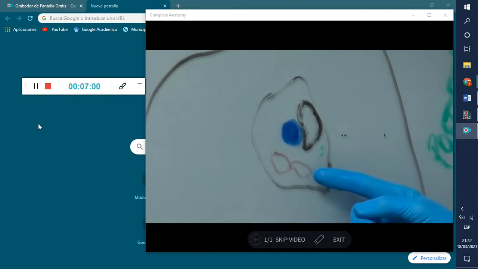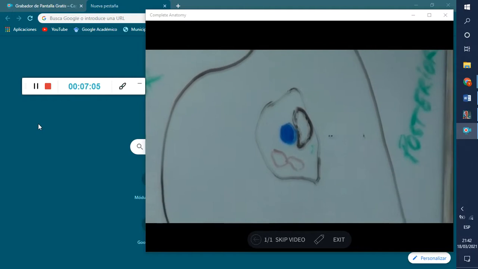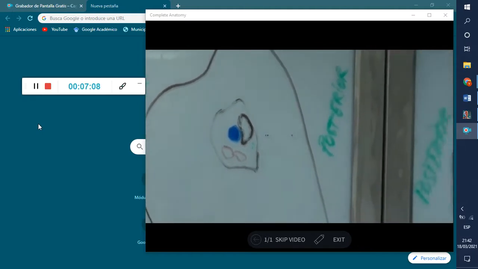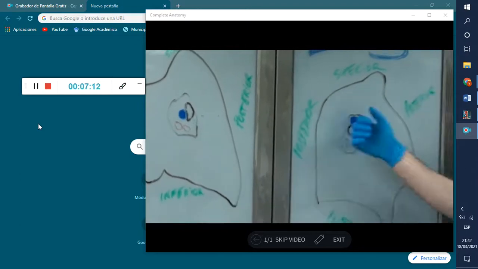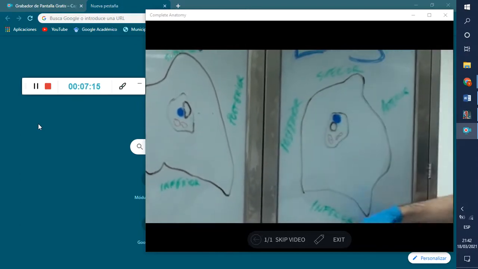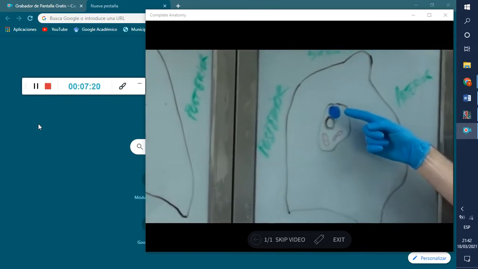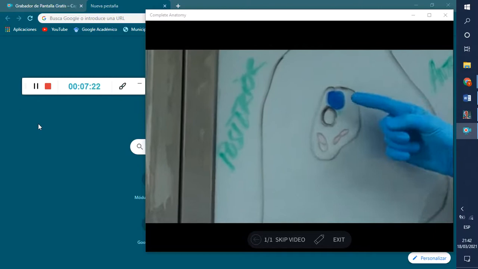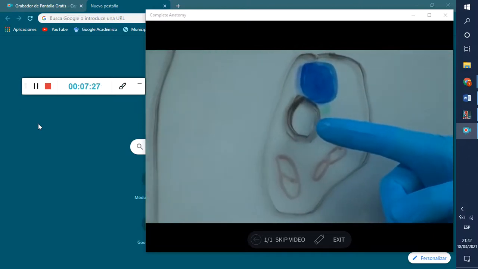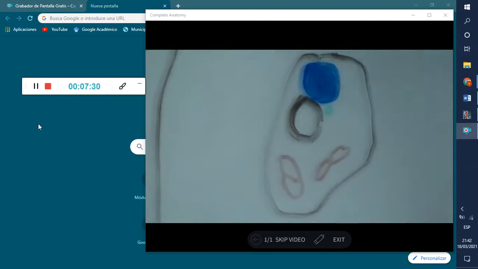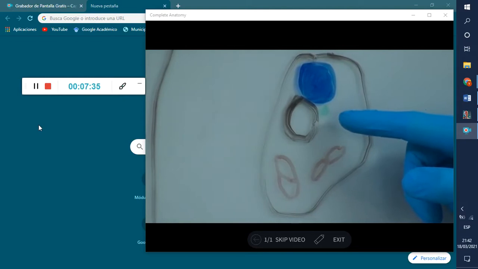These structures here are pulmonary veins, and this is a bronchial artery. Moving on to this other diagram, we have a similar medial view of the lung, with posterior in this direction, anterior, superior, and inferior in this direction. Here we see the blue pulmonary artery located superior to the bronchus. Therefore, one can say that this is the left lung, because left is superior. These are pulmonary veins, and here is the bronchial artery.